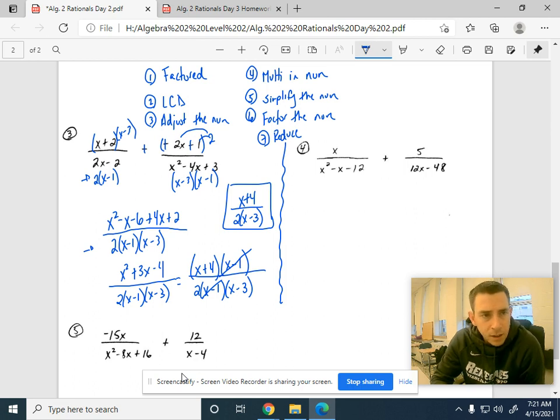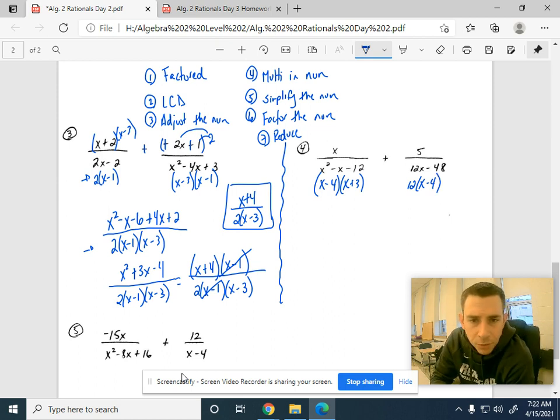Let's look at number 4. We're going to follow the same steps. We're going to first factor the denominator if possible, if needed. Right? This denominator can factor. Factors of 12 that give me -1. So it wouldn't be 6 and 2. Right? It wouldn't be 12 and 1. It would have to be 4 and 3. And a -4 and a +3. Over here, I'm thinking GCF. 12 goes into both, so I can take out a 12, and I'd be left with x minus 4.